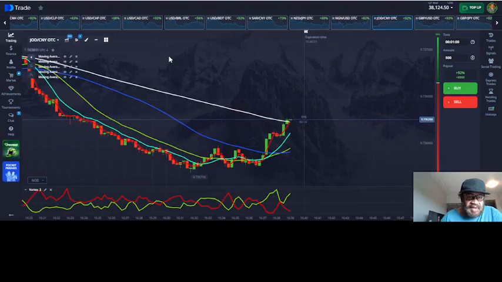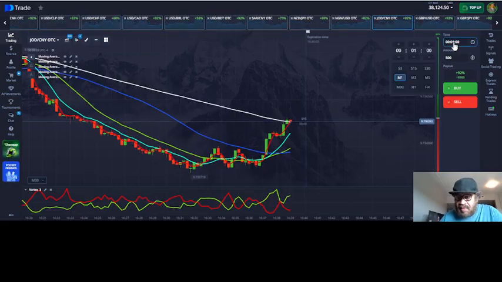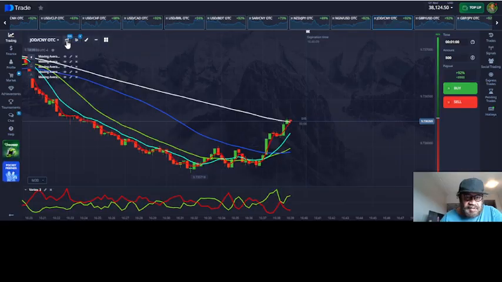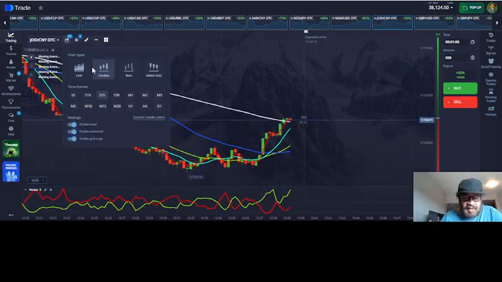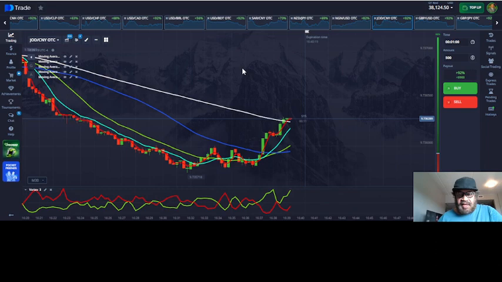Okay, so now for my trade time, I'm going to be taking 1-minute trades here, M1. For my candlestick charts, I'm going to have them set to 15 seconds, regular Japanese candles. So I'm going to be taking 1-minute trades while looking at these 15-second candles and the 5 simple moving average lines. Okay. So what I'm going to do now is pause the video and look for some trade setups.